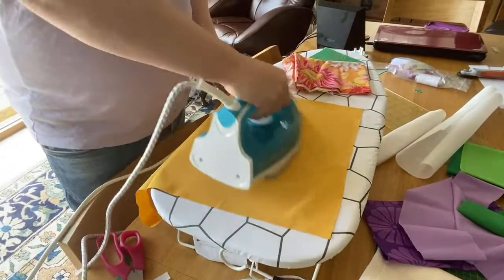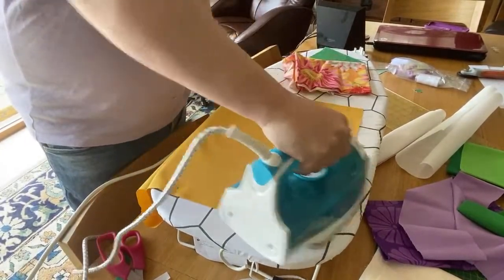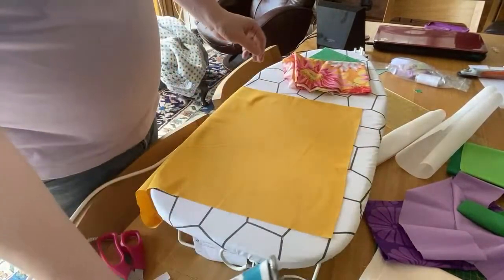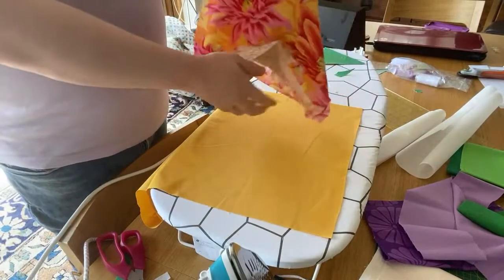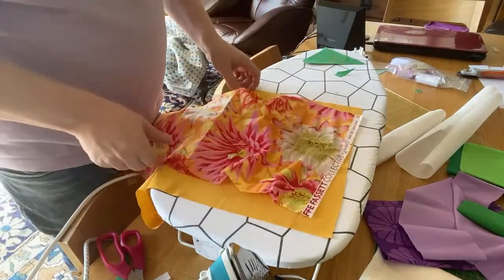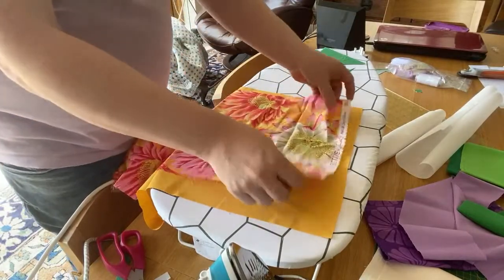So my show tomorrow, I do a monthly demonstration with a lady called Natasha McCarty, who has a show called Natasha Makes. So I'm very proud to be able to bring this quilt to her for the show tomorrow. We're going to be making four of these blocks for this quilt. And I love the way this quilt is looking. It is coming together so nicely.